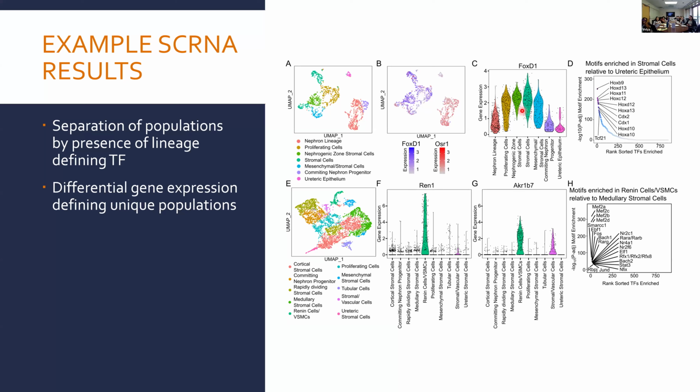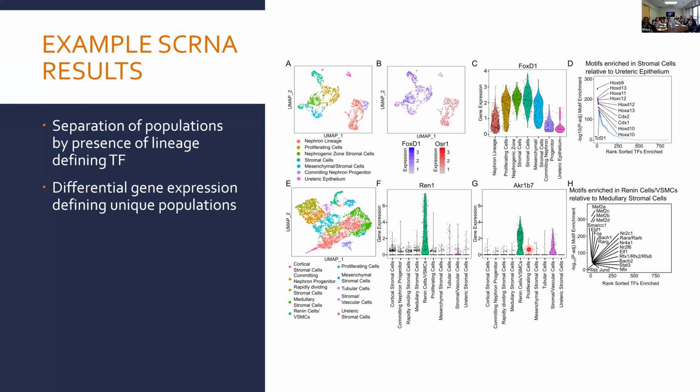Then you can look and see, of a transcription factor that I'm interested in, what's the distribution of expression. These are violin plots. You can then identify, I'm going to compare one population to another and see which transcription factors are likely the ones defining that group and making that cell become that cell type. You can also use those violin plots if you have marker genes where you're trying to annotate and say, I'm really interested in my renin producing cells. Which population is that? Prior to this being labeled as renin cells, we wouldn't necessarily have known, but we could look and see that this is the population of cells that has really high renin and really high AKR1B7, the secondary marker to JG cells. And so that's our population.